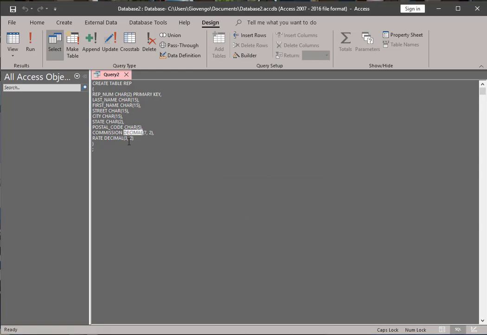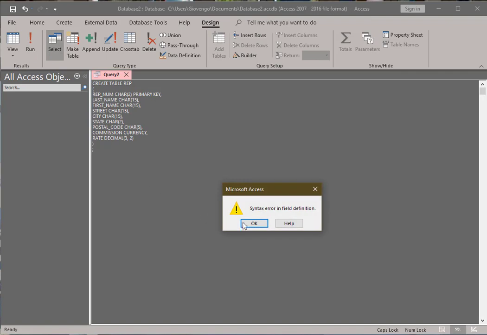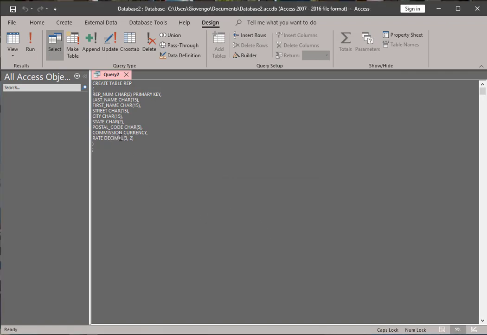Okay, well the deal is that this decimal will not work inside of Access. It works in Oracle, but not in Access. So I know for a fact that what this really wants is the term currency. So I'm going to tell it what it wants to hear. And let's say I've got that one right, I'm going to run it again. Then it doesn't like decimal either. Well, this one needs to be number.